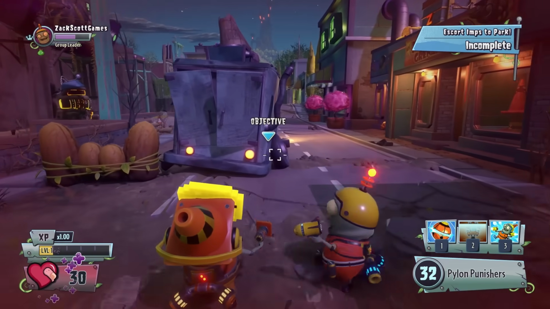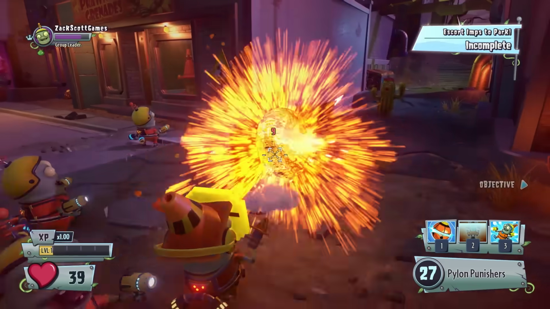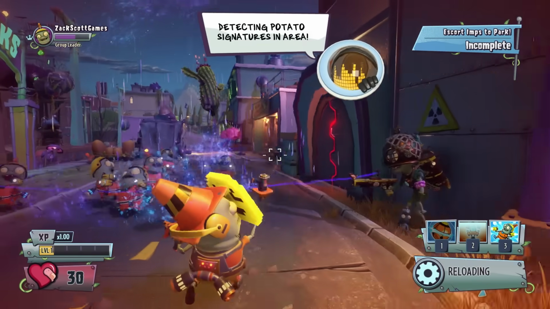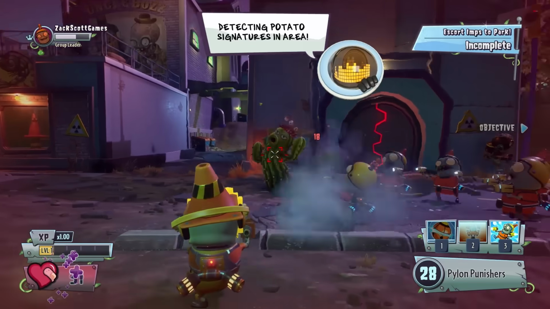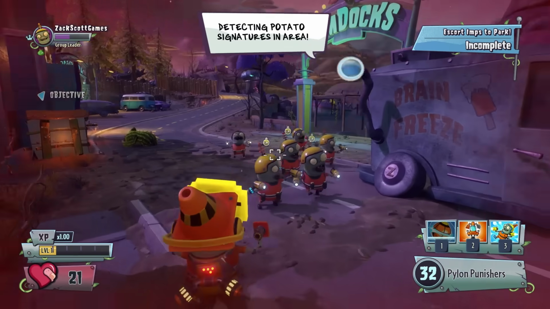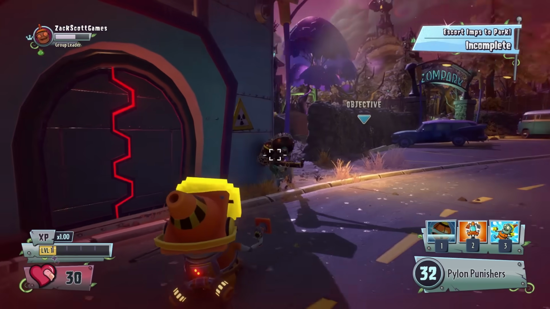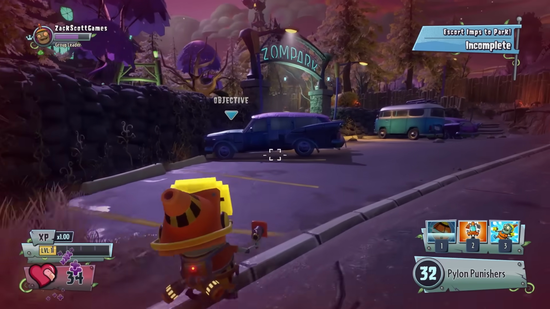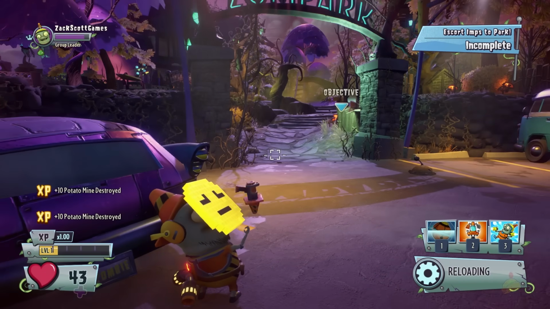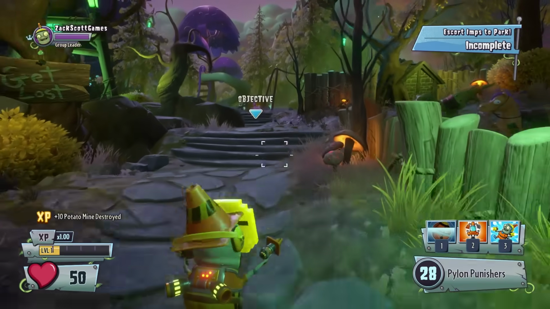The objective is like right here. All right, now it's over here, okay. Uh-oh. All right, detecting potato signatures in area. Someone shoot him, why just me? Did one of them die? No, that was a cactus dying, okay, good. All right, the objective is this way. Hey. Zom Park is here. Gotta be careful in crazy mode.